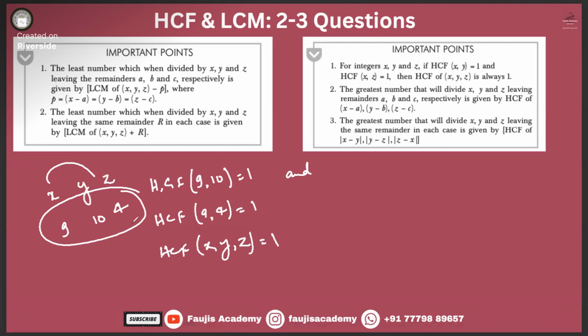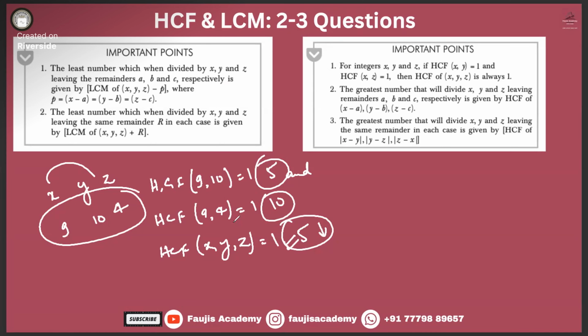HCF is 1, right? And also, if the HCF of this number was, let us say, supposed to be 5, and let us say, suppose some number as 10, then this number over here was damn sure to be less than 5, right? For obvious reasons, that's common sense. Right, guys? Are you guys getting it? Yes or no? If no, I'll tell you again. No problem. Guys, are you getting it? Yes, sir. Okay.